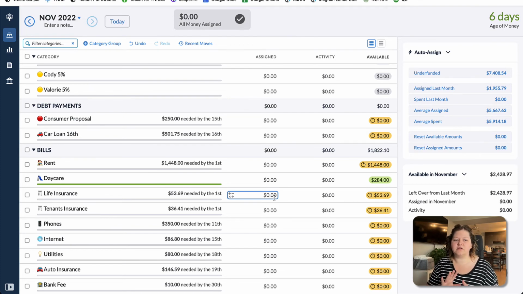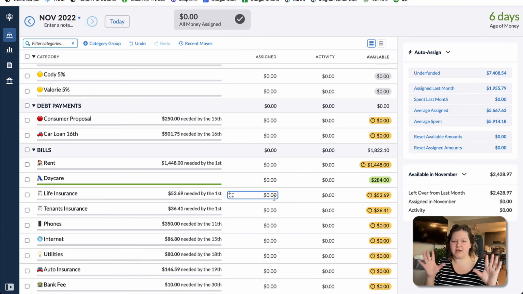If you have not already set up a realistic budget, and this is something that I teach too, when you set up your first budget, it's why I have you do that spending analysis where you look at the previous 3 months of spending to figure out what you are actually spending. You're not creating an idealistic budget, you're creating a realistic budget. So if this isn't something that you've done and you find that you're constantly going over budget, falling behind and getting back into debt, do this exercise.